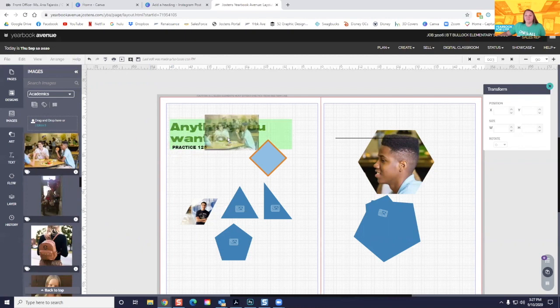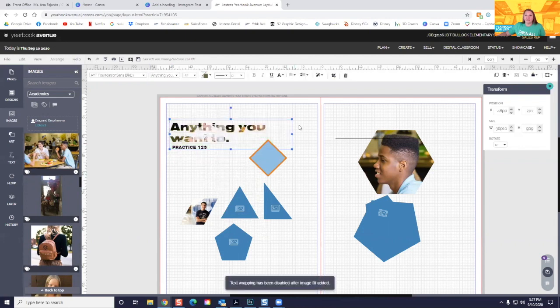All right, now if I wanted to drop a photo in that text, I can do that. I'm going to hover just like I would hover over the image box, I'm going to hover over the text box, and I'm going to wait for it to turn green, and then I can let go. And now my image is actually inside my text box.